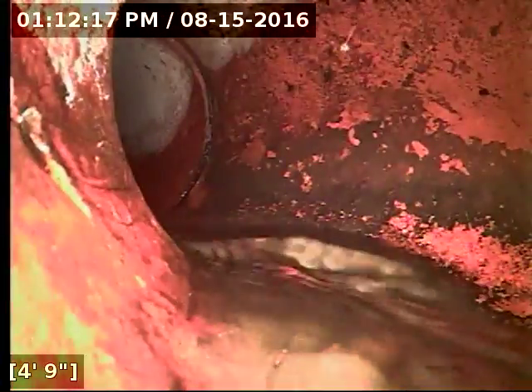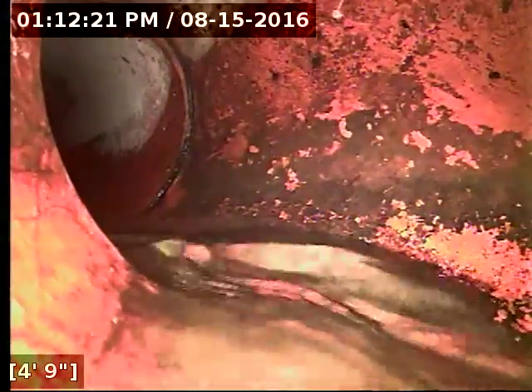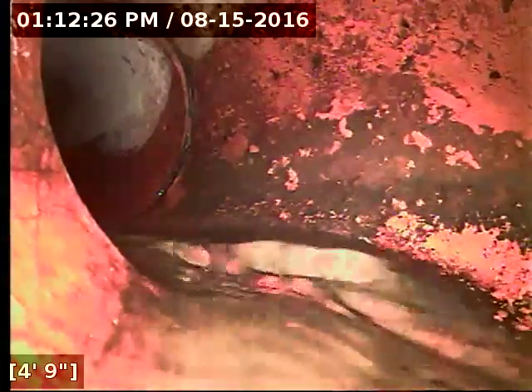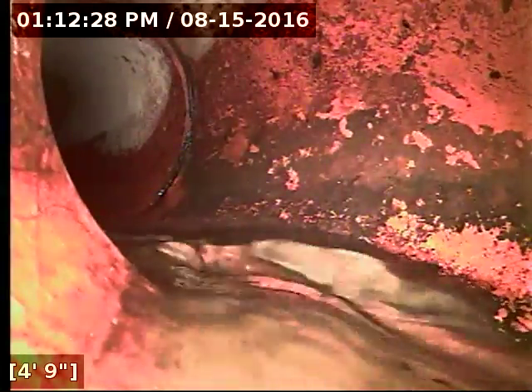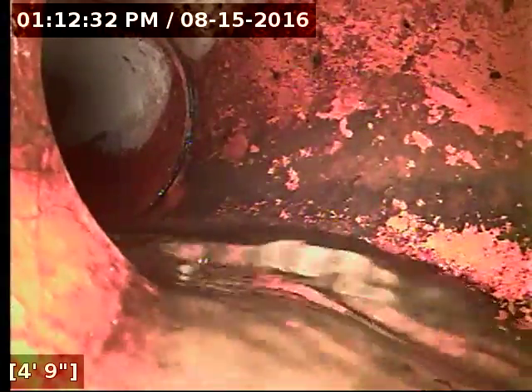We're running some water from the sink farthest to the left of the house. We still have water coming from behind the camera. But the way this is configured, that other Y connection is coming out of the house or from the front of it — so this is likely a storm drain connection. This would be a very odd location for a party line connection, so I'm not concerned about that at all. I'm going to go ahead and pull the camera out.